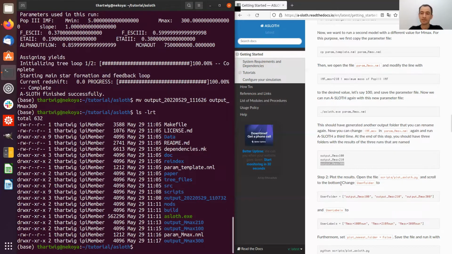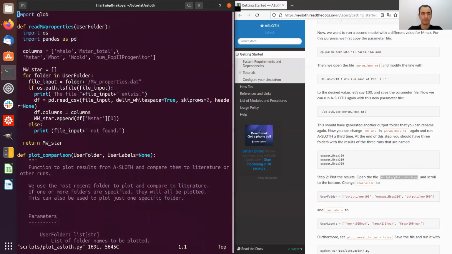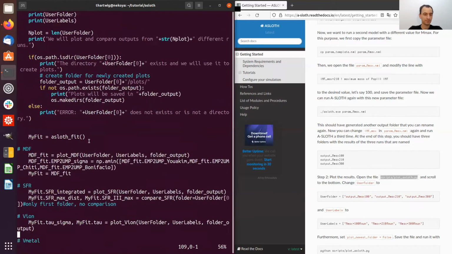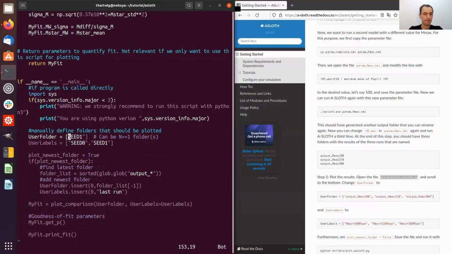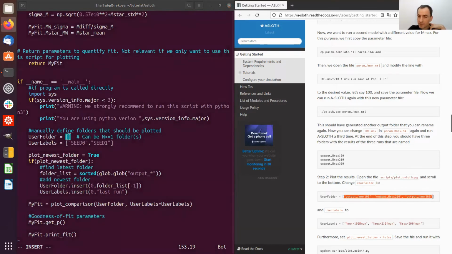Now we want to plot the results, and we also provide plotting scripts for this. So let's open the plotting script and scroll to the bottom where we have the user folder. So here we need to specify the folders that we want to use for plotting. If you have renamed it the way we did in the tutorial, we can also just copy paste.